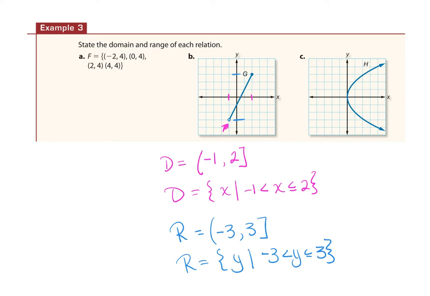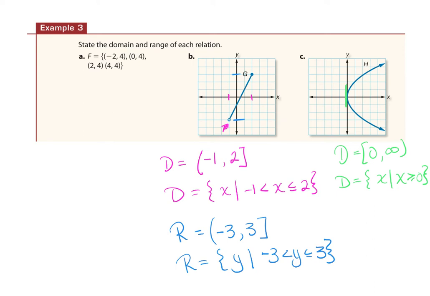Look at the next one. So the next one, my x value starts at 0. If it starts at 0, where does it end? Does it have an end, I guess I should ask? Arrows. The arrows indicate what? That it keeps going how far? Infinitely. And that's actually what you would put. Now, for infinity, you never do inclusive because it's not an actual number, all right? In the book, they would probably write it like this: x such that x is greater than or equal to 0.